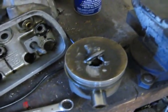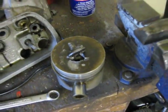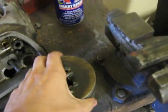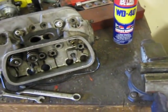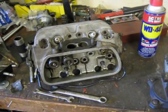That's one of the pistons I took out of it. I've since got a new piston in there, and everything's all good as far as the piston. But anyways, I was gonna show you how I'm gonna do a little backyard type of valve guide swap out on this thing.